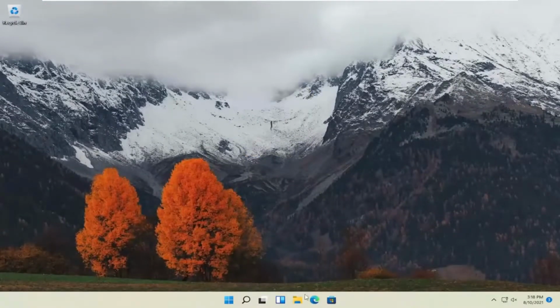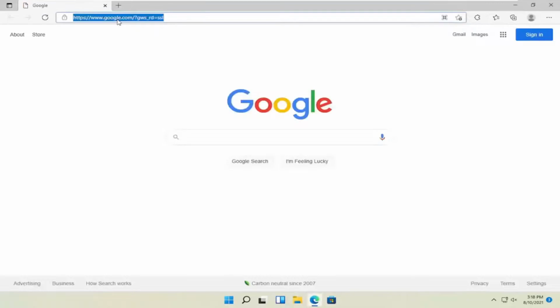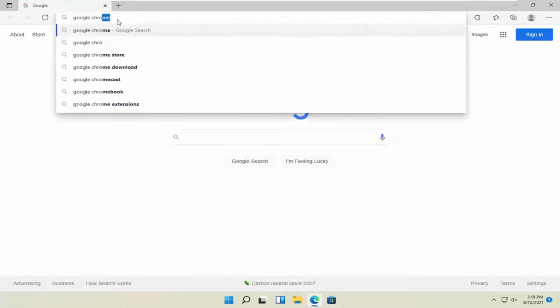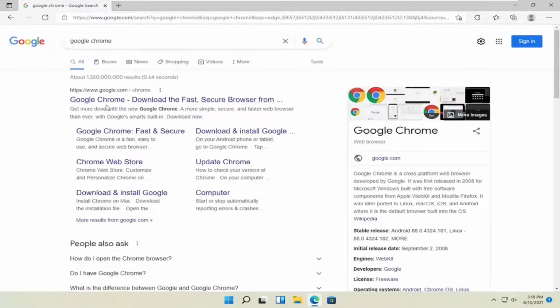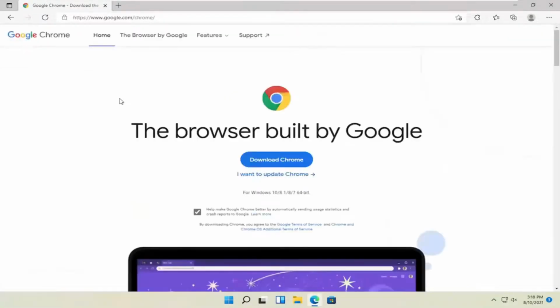And now that we're back into Windows, open up a web browser. Doesn't matter which one, but you want to go search for Google Chrome. One of the best results should be a Google domain. Go ahead and open that up. And then you want to select the Download Chrome button. I'm going to uncheck the option to send usage statistics to help make Chrome better. You can keep that checkmark, I usually just uncheck it, but anyway, I'm going to go ahead and select Download Chrome.